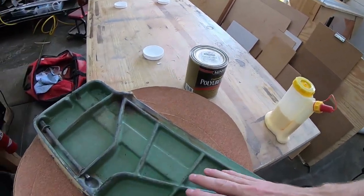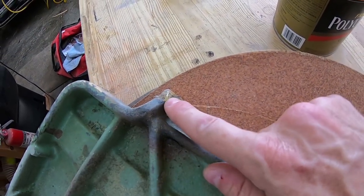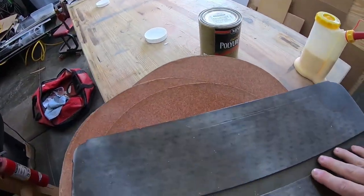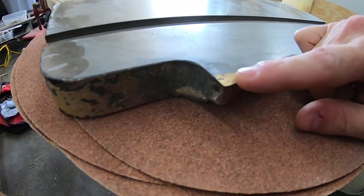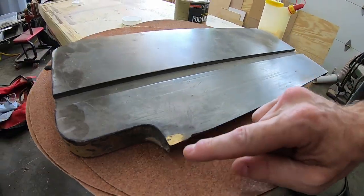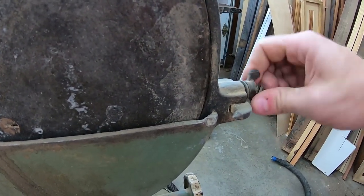As I was preparing for this video, I was giving this sander a really good look over and I did notice that one of the pivot points has been repaired. There is a pretty heavy-duty braze job that's taken place. You can see it better right here — whoever did the work did a great job and they restored this pivot hole here. This is absolutely necessary to be able to mount this table to this sander. They have these little spikes on either side; this one is attached to a screw and that's how you lock it into position.